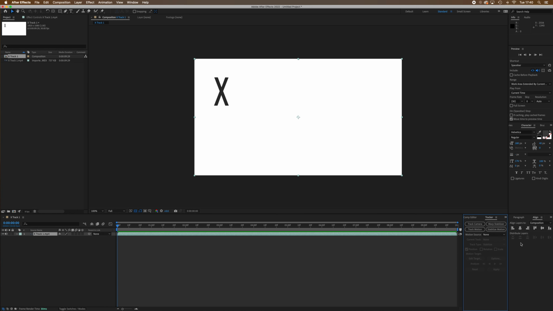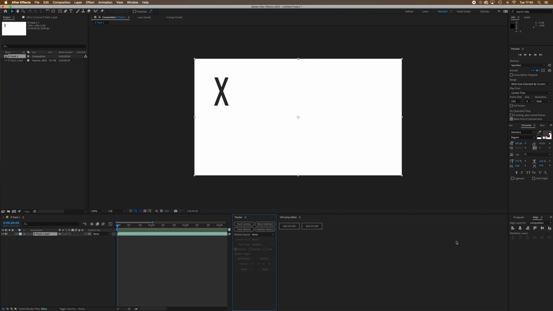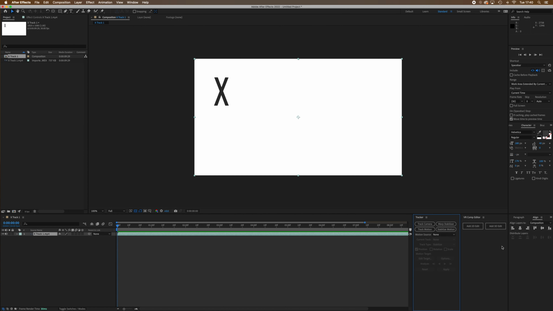Once you've got your tracker, if you want to put it somewhere else, you can pick it up and dock it, like I could dock it there, for example, if I wanted to have that running side by side with my other panels. But I'm not going to, I'm just going to move it back to there, because this is just my preferred kind of setup.